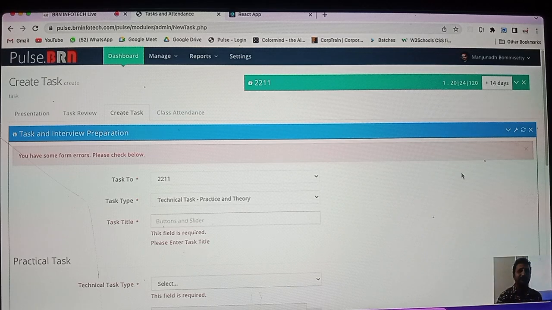Understood how to get values from checkboxes and radio buttons. Now, based on this, I want you to build the task. What do you do?